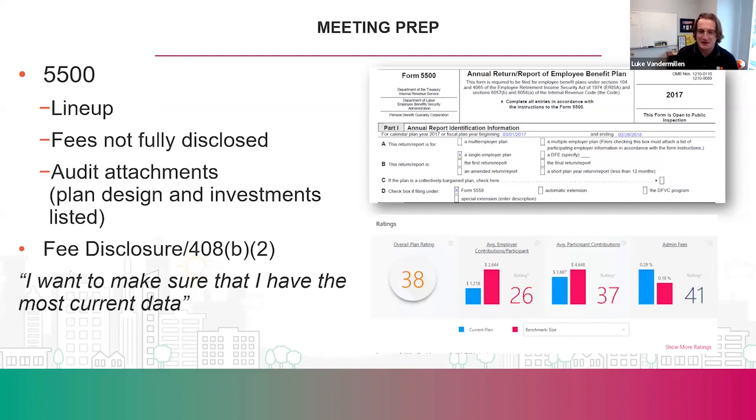So this advisor actually reached out to the plan sponsor, the key decision maker at that plan sponsor, and said, "Hey, I'm an advisor in your area. I was taking a look at your plan. I saw that your fees are a little bit higher than typically is normal for a plan of your size, and some other kind of red flags. I'd love to have a quick conversation with you about this particular plan."